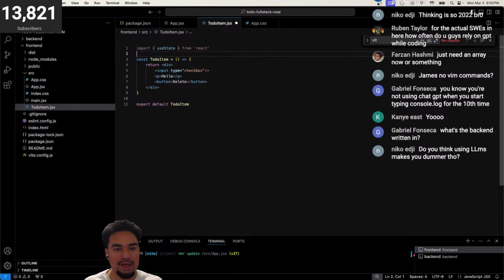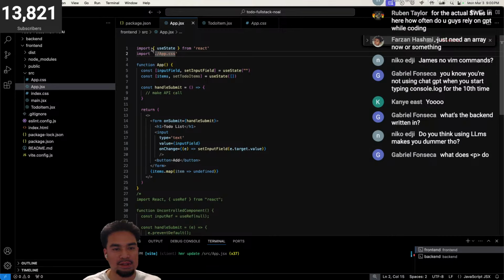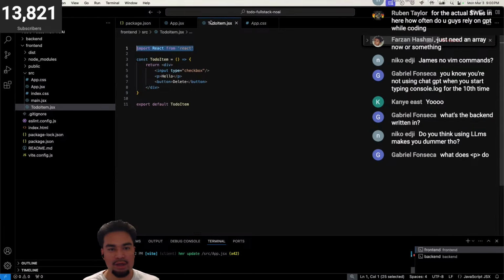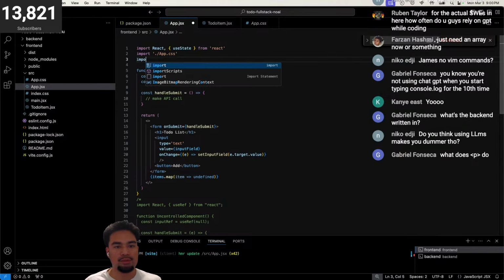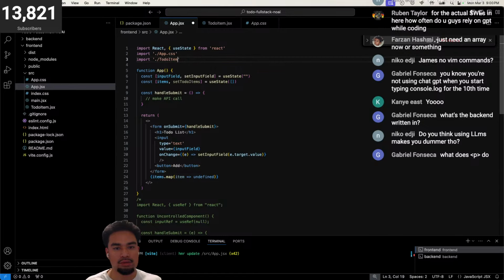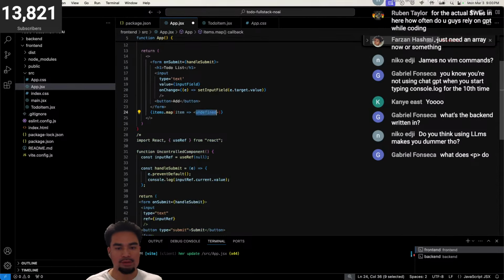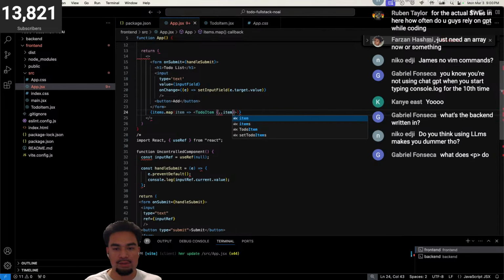You don't have to import React no more. I thought that's just like best practice. So do import to-do item. We say to-do item equals item like this. Can we spread it in there?